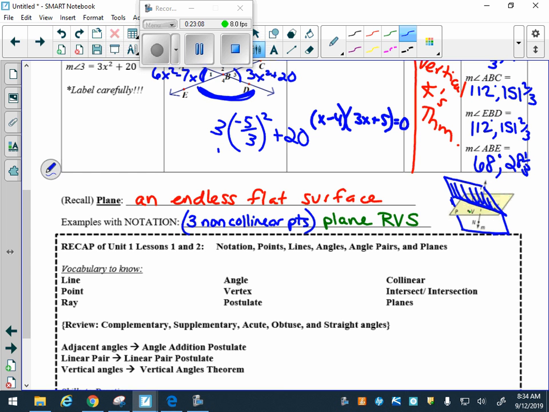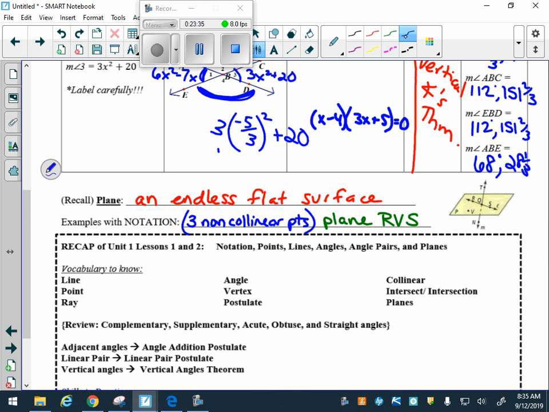I mean, it could have been in a file box or something, but the spin made it a little bit easier. So that's kind of what I think of when you think of a line and how many planes can go through it. It's like slice, slice, slice all the way around, like a Rolodex. Okay, so that's why it has to be non-collinear. Otherwise, you could be naming a plane that isn't drawn.